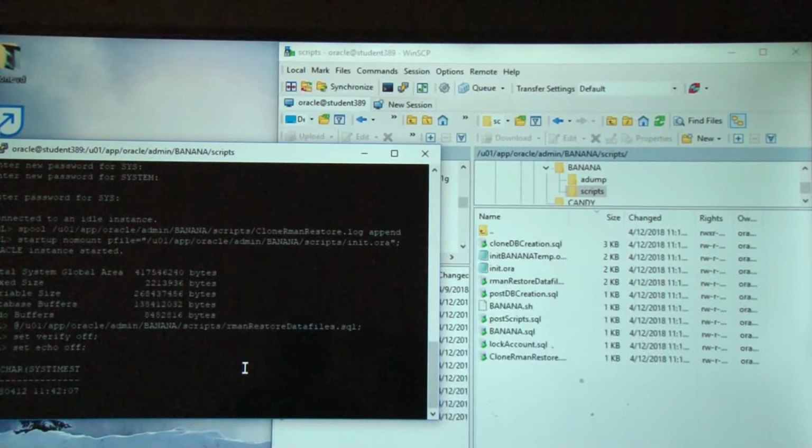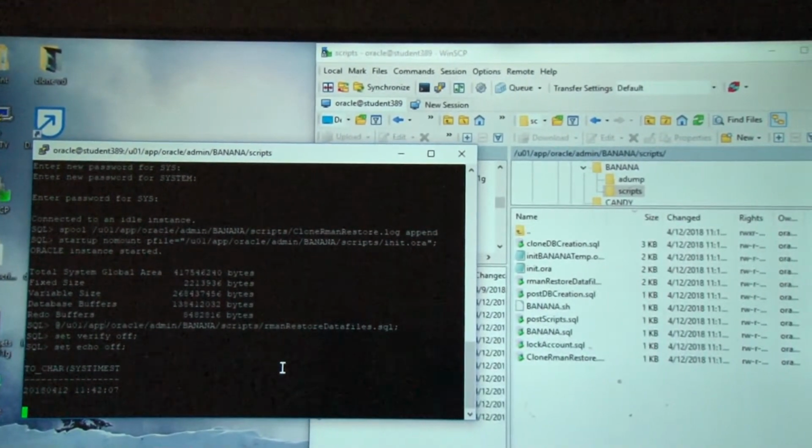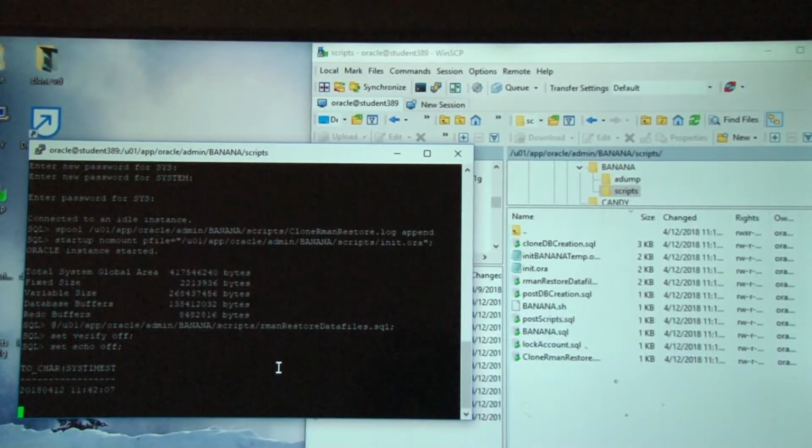It's just going to run. If it shows that little thing, then you know it will run. Yeah, it's running. Okay, that's good. So it's going to run and run, it's going to execute that script.